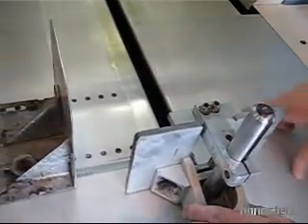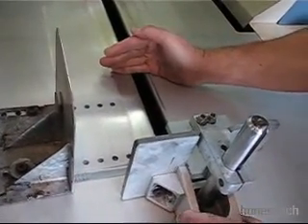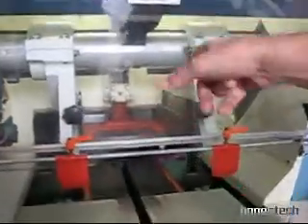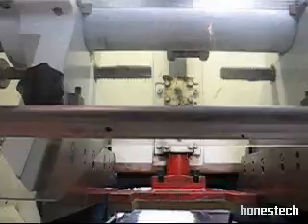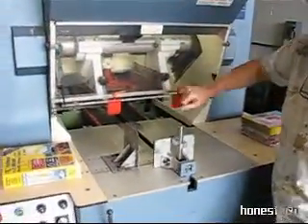This is what designates if it's 8¼, 8⅛, 7 inches, or whatever, as far as the trim goes on the base of the book. In order to adjust that, you have a setting underneath the belt — down below you'll see a red knob. You set that, and that then determines how far the feed will go in.